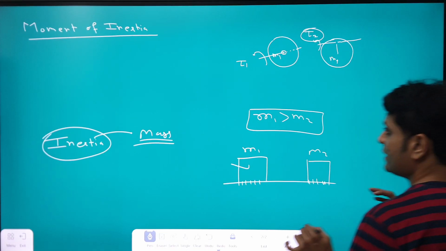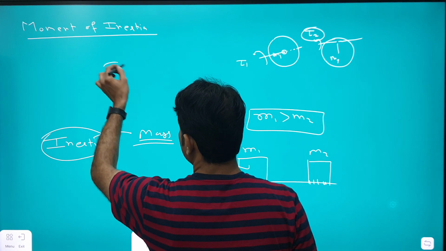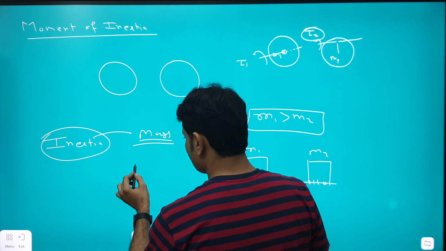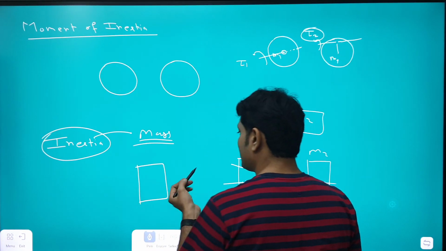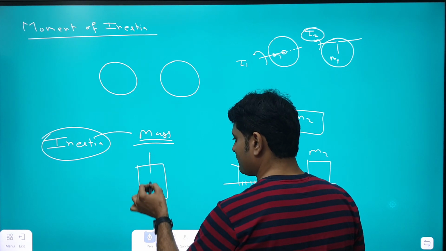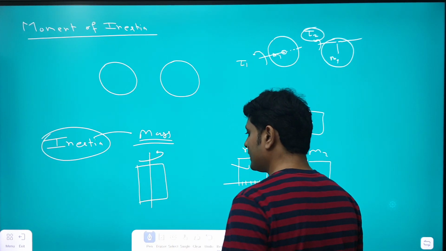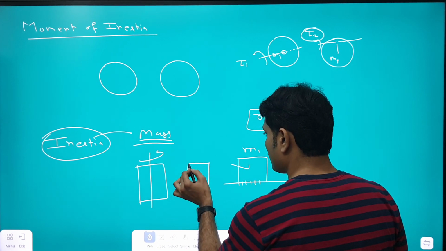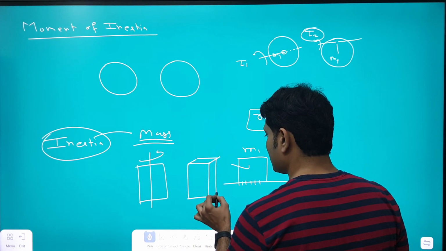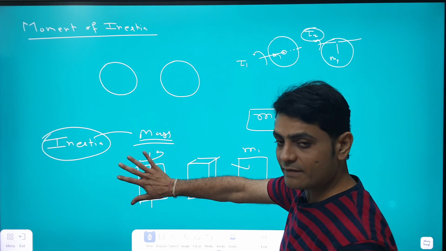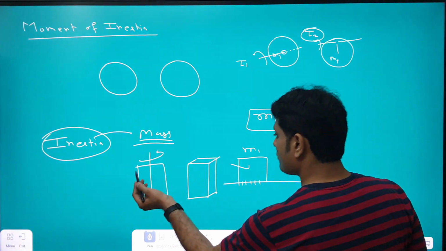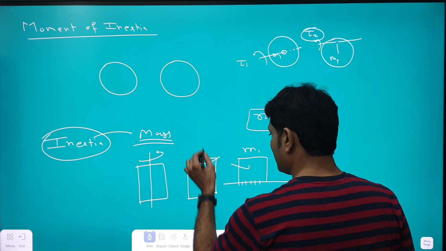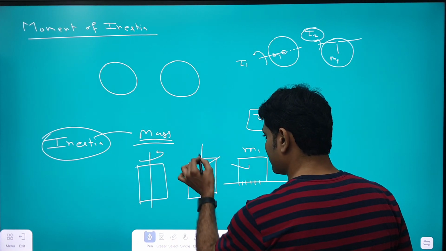And second thing, imagine a book. Take your book, like this is your book. Try to rotate the book about the axis passing through the center. Now take a thicker one. Thick book, I mean to say its mass is greater than the previous one. So this is the thin book which has less mass, this is the thicker one. Both surface areas should be the same. So now try to rotate about this axis.